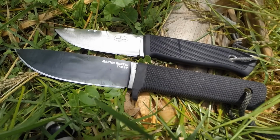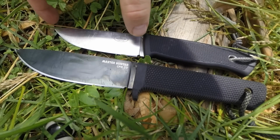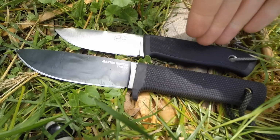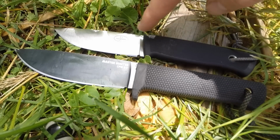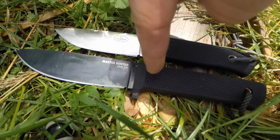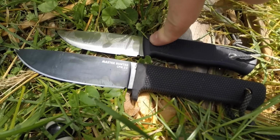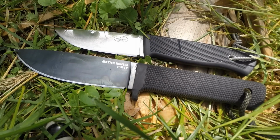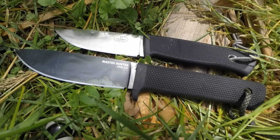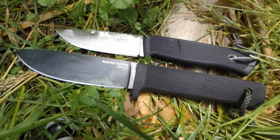And this all comes back to it again, that the blade is awesome on this F1, but the sheath, the handle design, and everything else about it sucks. It's just if they had redone the sheath and redone a completely different handle, if you had this Cold Steel handle on this F1, it'd be awesome. But as is, it really falls short in comparison to not only the Master Hunter, but other knives of similar size and dimensions that the F1 is competing with out there in the market. So it's kind of sad to see that the F1 just doesn't have quite the features and design capabilities that the Master Hunter or other blades out there do have.